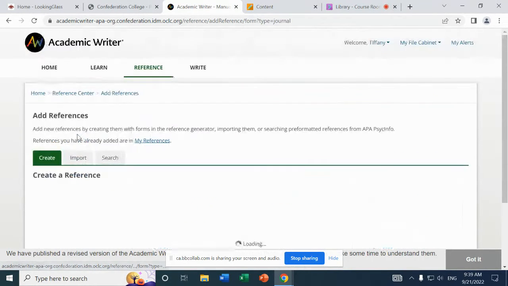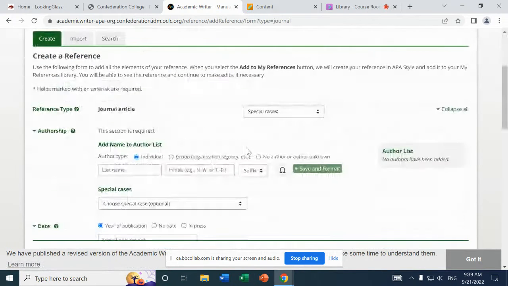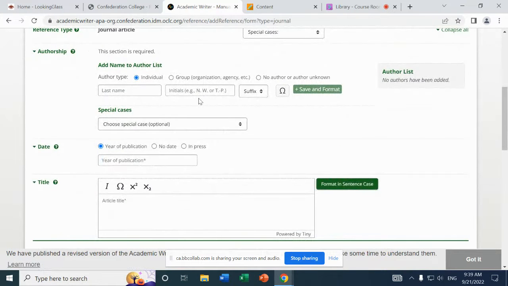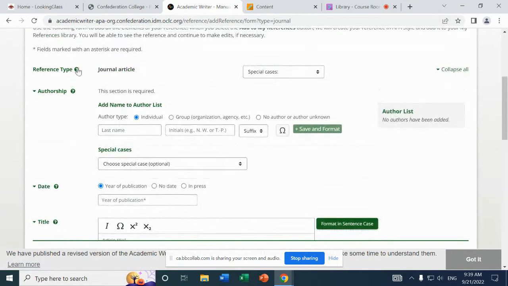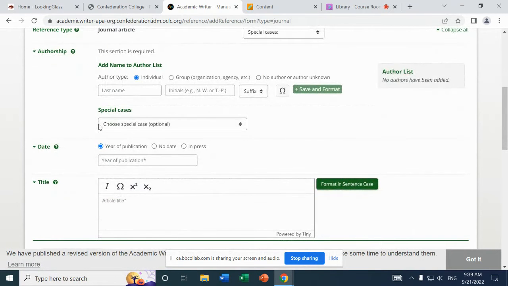Then I'm going to click here on journal article. And from here, I'm going to create a new record. So starting from the top, you want to fill in as much information as you have access to. And when you're using library resources, I will show you that you can always find all the information that you need to fill out your citations. It's not always clear when you're on the internet grabbing a citation.